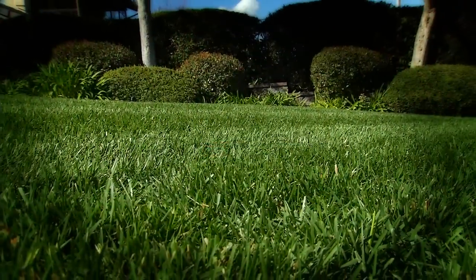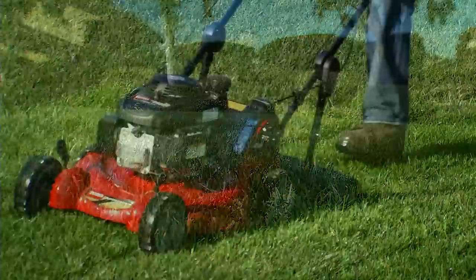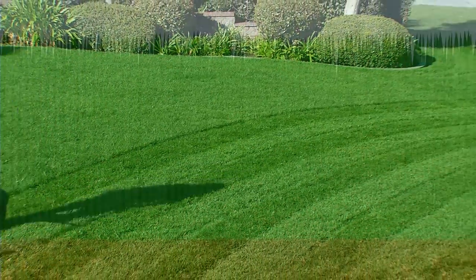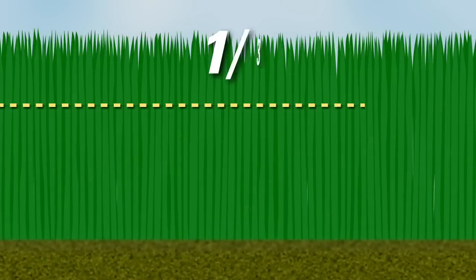Remember that thick, well-watered, healthy turf will create a better striping effect. Don't cut your grass too short. Never cut off more than the top one-third during any one mowing, no matter how tall the grass may be.